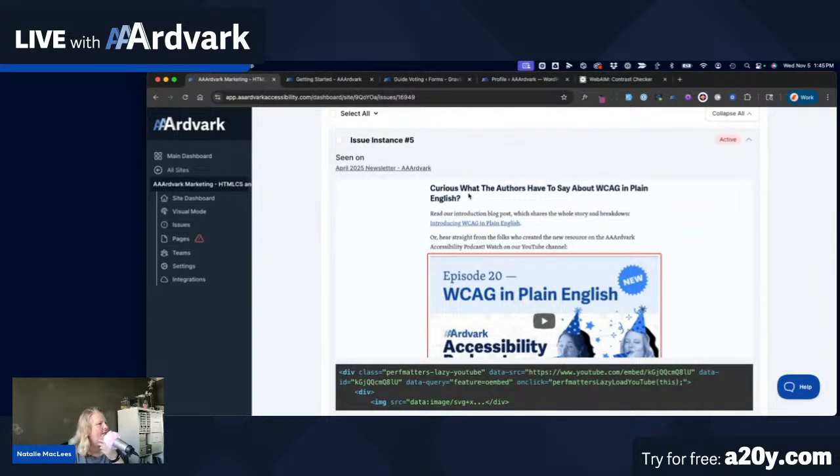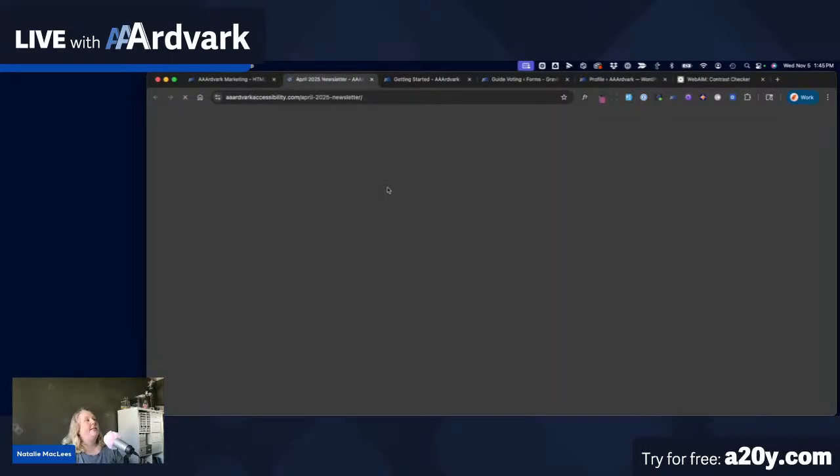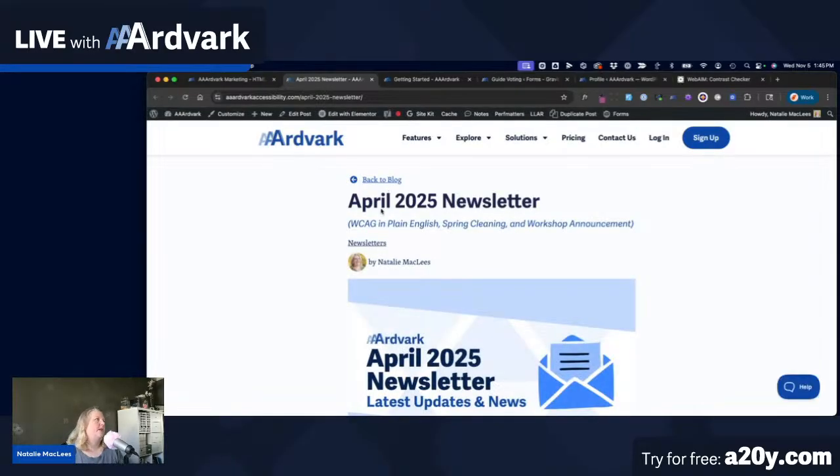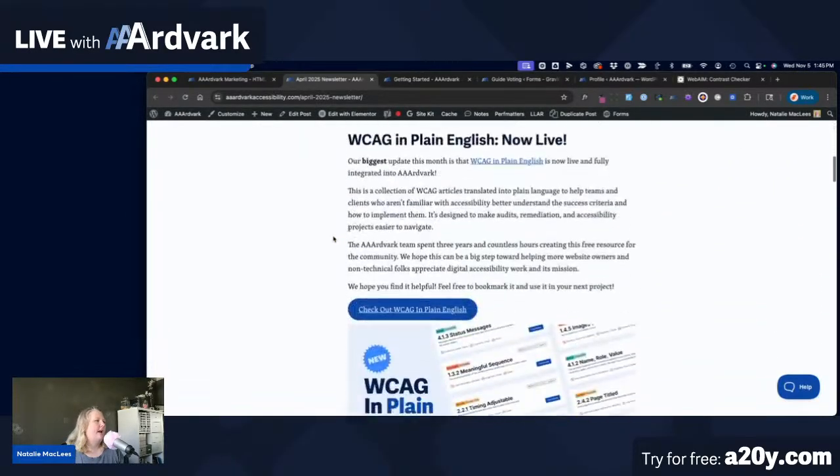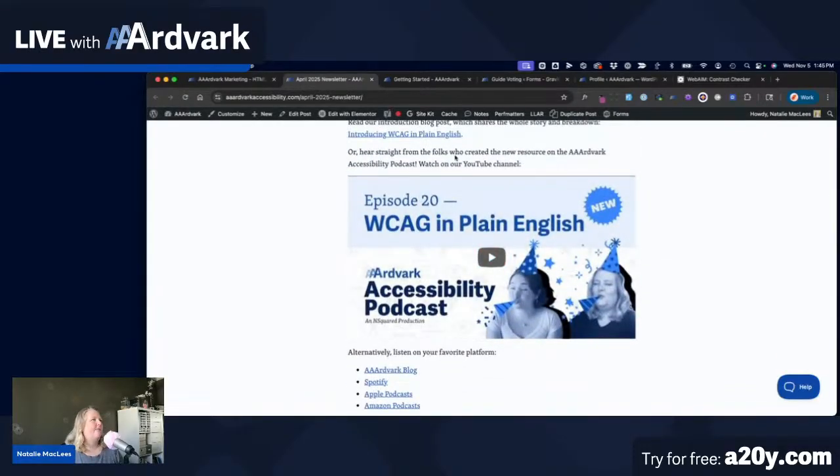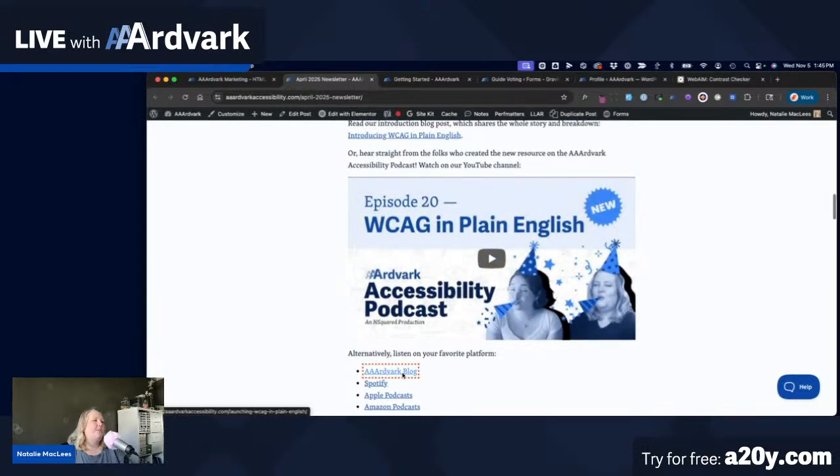manually. And it looks like it might be with a video player. So let's go take a look at this page here. I'm going to open that in a new tab. And this is going to open the production site, of course. And yes, so we have a YouTube video player here that my keyboard skips right over. Do you see that? So my keyboard focus is up here on this link, Introducing WCAG in Plain English. I hit tab, it skips right over my video player all the way down to the next link that's in the text. It's skipping over the video player altogether.